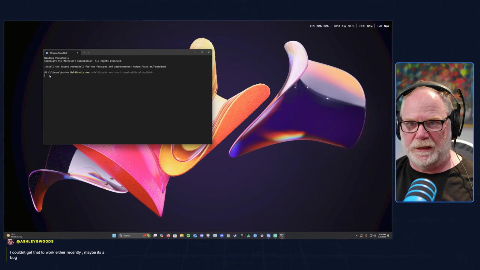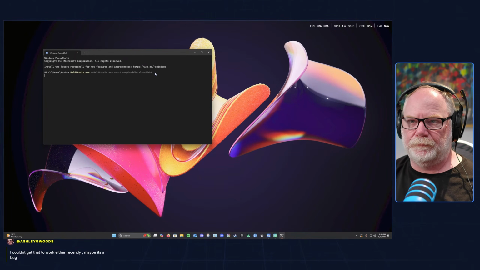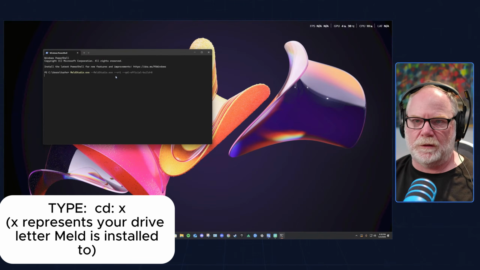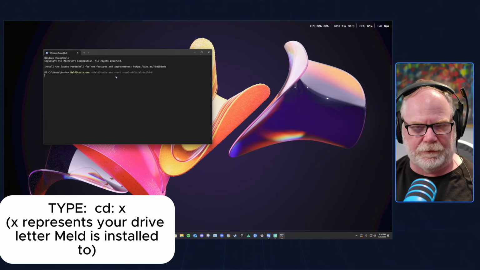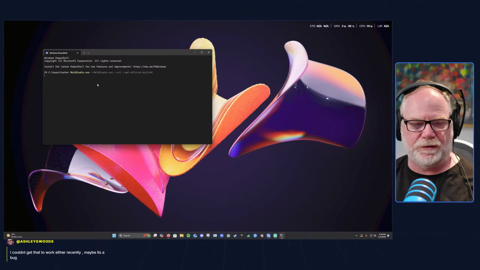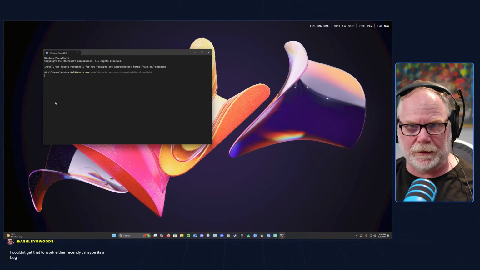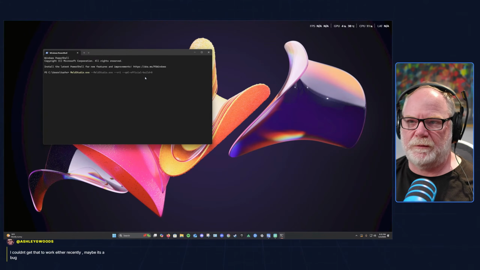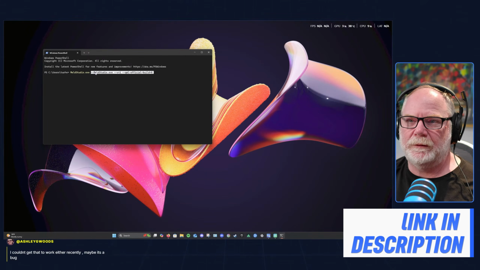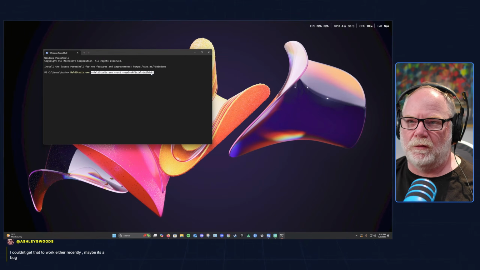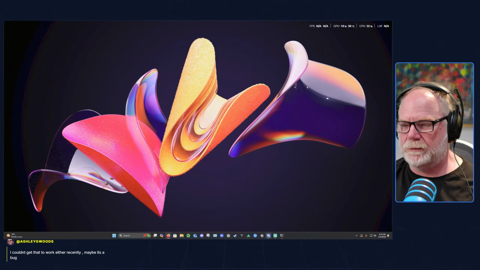So just type in CD, then whatever the drive is. In case my stream PC, Meld's on my D drive, so I have to change the directory to D drive. Anyway, you do this command right here that is in the article. You just type that in or copy paste it from the article, then hit enter, and that's going to open up Meld Studio.